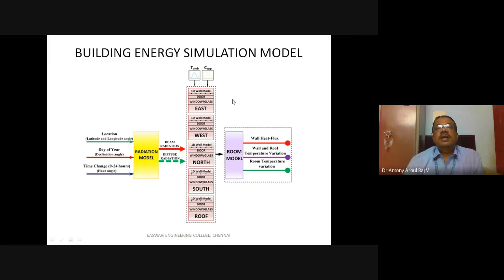Some of you will be wondering, in a window only radiation will be entering the building, so why do I have to introduce nodes in the window or glass? As we may know, glass will be transmitting the short wave radiation directly into the room. We are not worried about that. We are worried about the absorption component. The total heat entering the building has two components: one is the transmitted component, and the other is the absorption component.